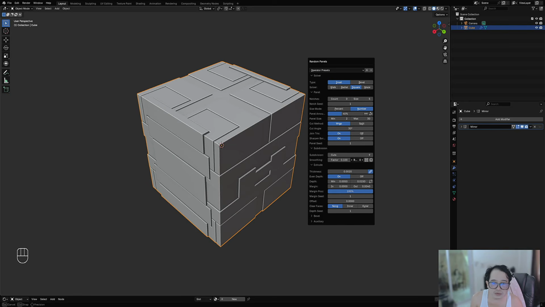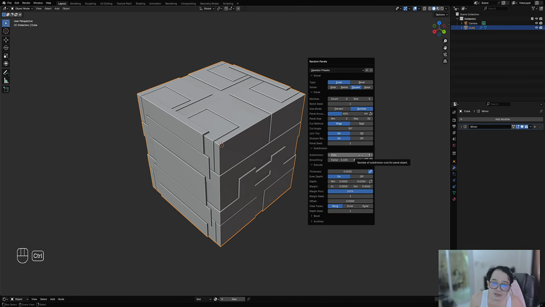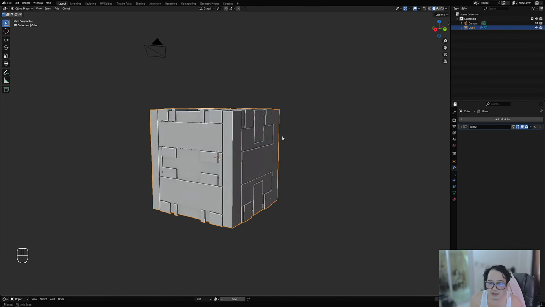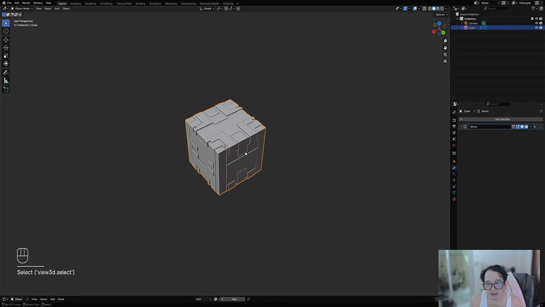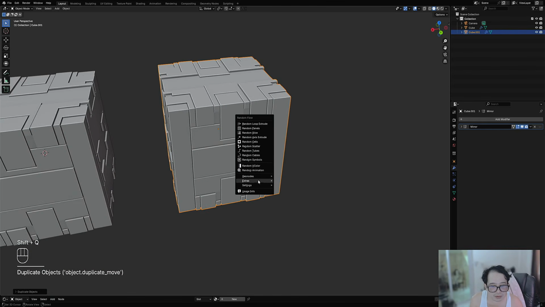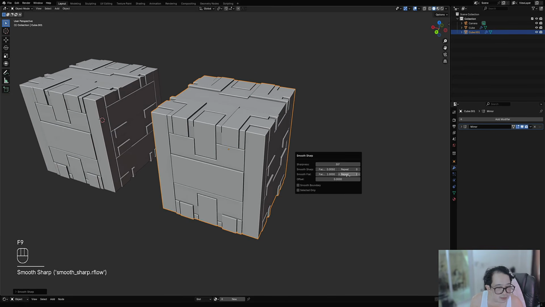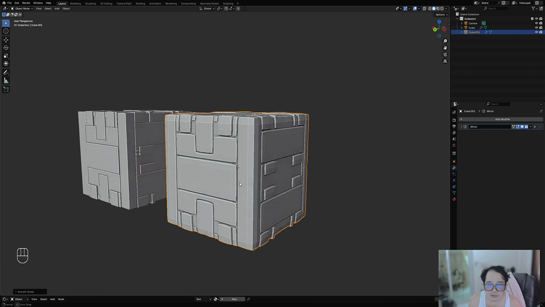So you have an option to keep this and just create a duplicate that you can try the smoothing on while keeping this more angular shape. So for example, this one, I'm going to use smooth sharp, and here let's try making it 5. Yeah, smooth sharp. There we go.